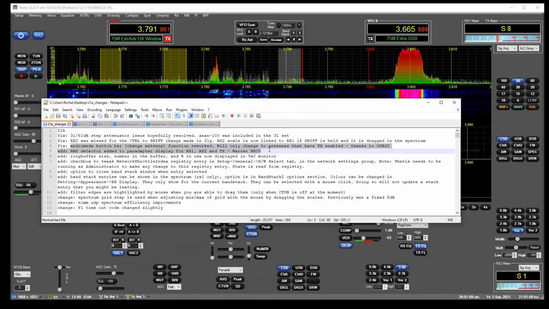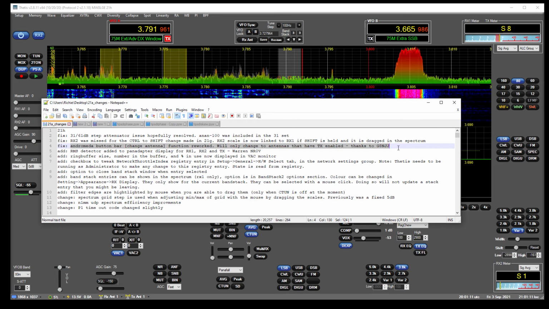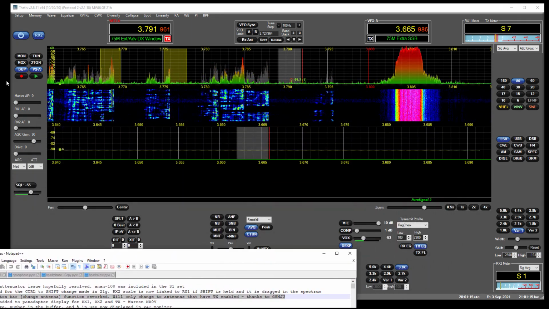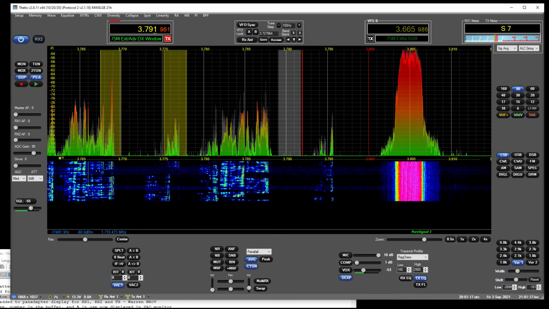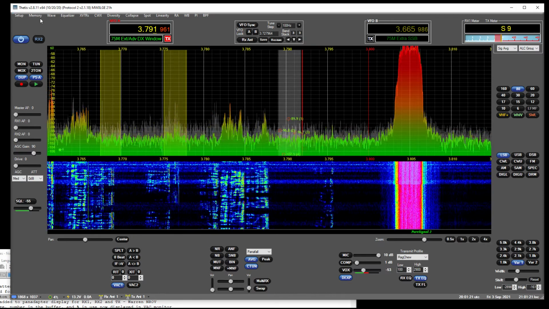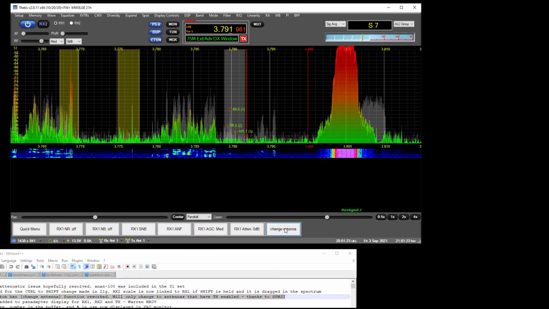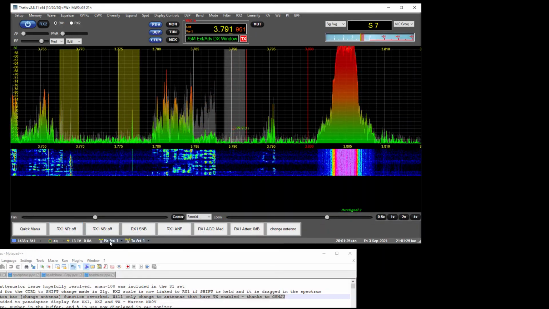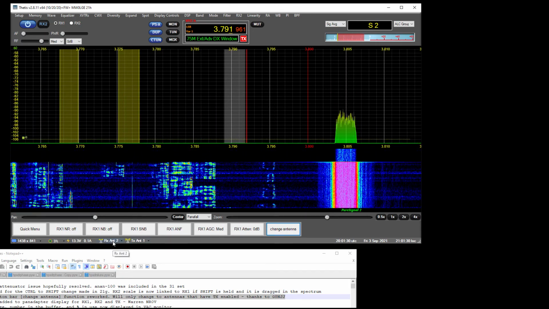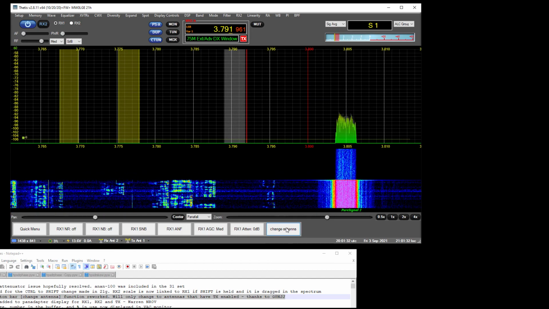The Andromeda one from Lawrence is in there. However, I still think there's a little issue with it, so I may have to have a look at it again. If you're in the collapse mode, you've got antenna 1, antenna 1. If I hit this, it switches to antenna 2, which is, I do believe, incorrect.